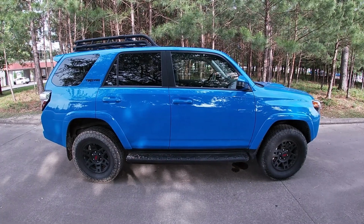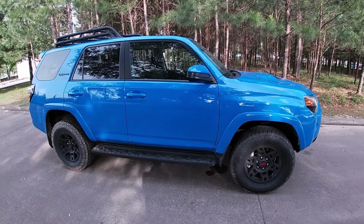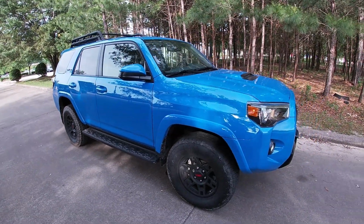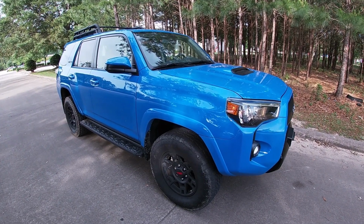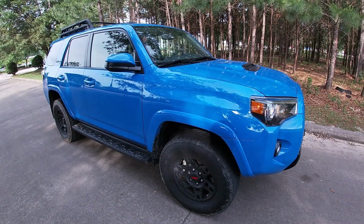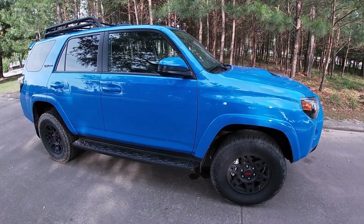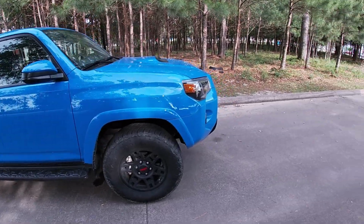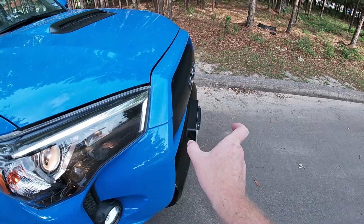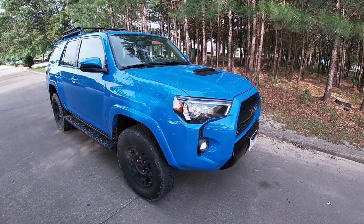Now, of course, as you can imagine, with a truck like the TRD Pro, pretty much everything about it is big, and that includes the numbers on paper. Lengthwise, the TRD Pro is actually the biggest out of all of the 4Runner trims for 2019. It's over an inch longer than a 4Runner SR5 and just a hair longer than a competitive TRD off-road version. And again, that really has to do with its exterior design, with things like the exclusive front fascia, which sticks out just a little bit further than something that you would find on any of the other 4Runner trims.